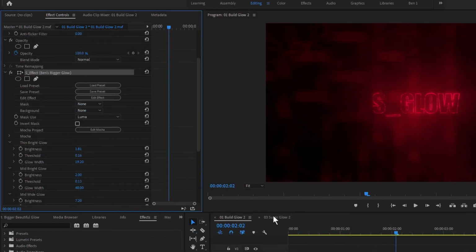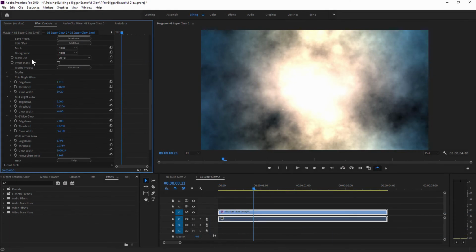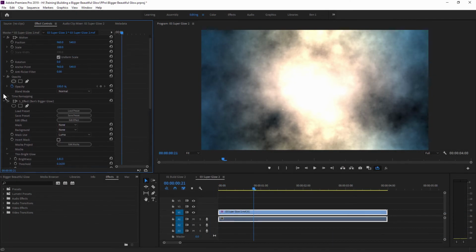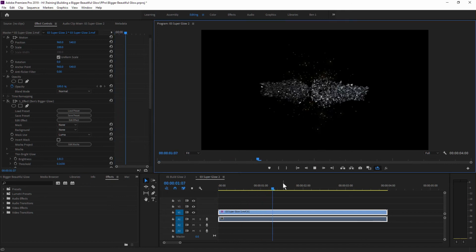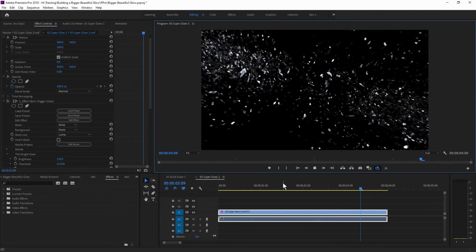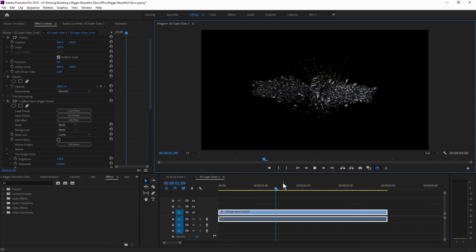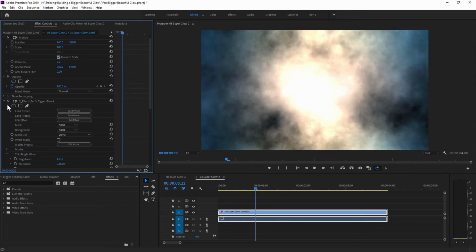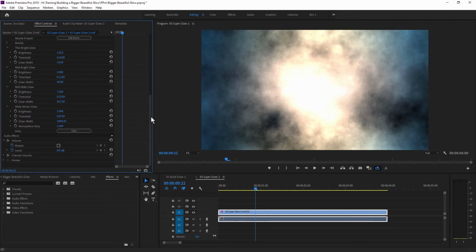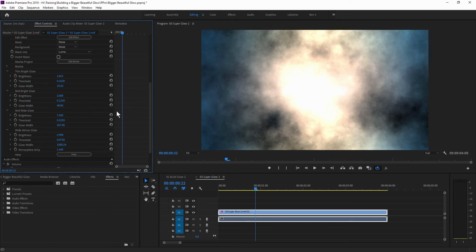I'm going to copy this and paste it onto a different clip. I'll show you the clip actually without the glow. This might make a difference. Turning this on, we can see that everything just blows out completely. The parameters that we were working with for the previous clip are not suitable for what we're trying to do here. So here's how I'm going to come in and actually fix that.